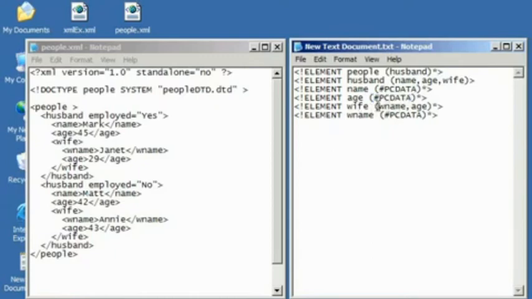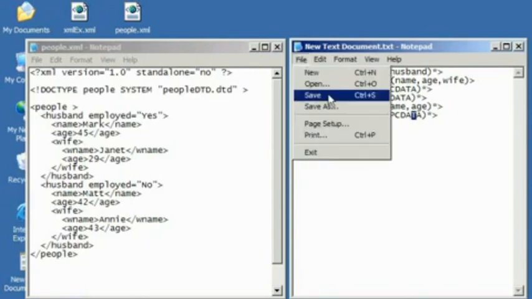Inside the wife tag, you're going to have 2 more tags called W name and age, and there can be many of those. And then inside that W name you're going to have PCDATA. Now notice I didn't have to address age again here because I've already addressed that it's taking PCDATA. Now in a later video we'll actually validate this against this XML document, and all I'm going to say about validation now is it depends on what environment you're in, how you actually go about validating. We are actually going to have to run a program that takes the XML document and takes the DTD document and compares them to each other to see if they match.